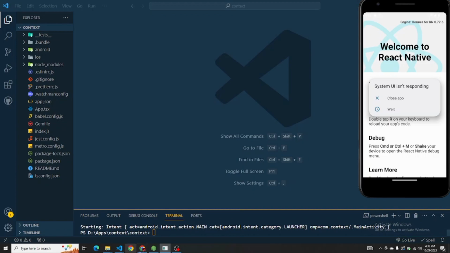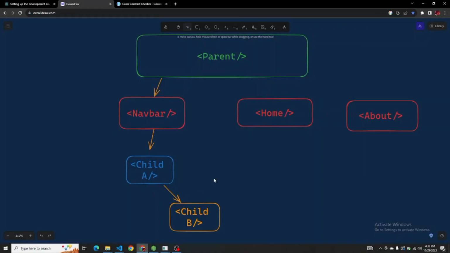Okay. So here I create a scenario. This scenario explains why we need context API. What will happen if we create a project without context API? Assume that we have a parent component.